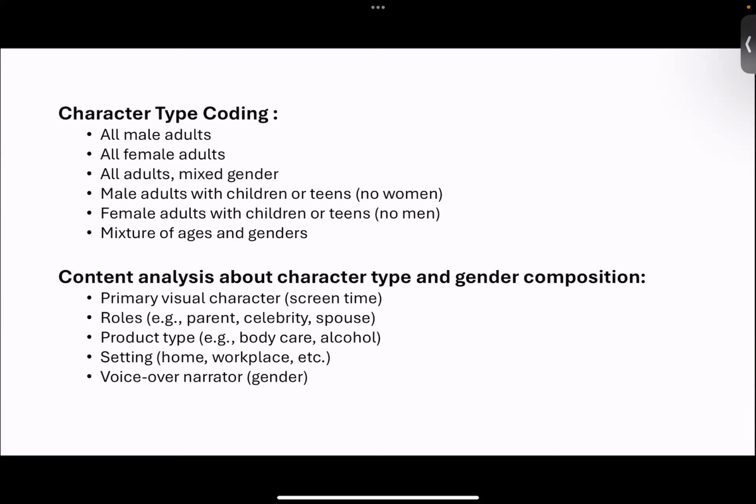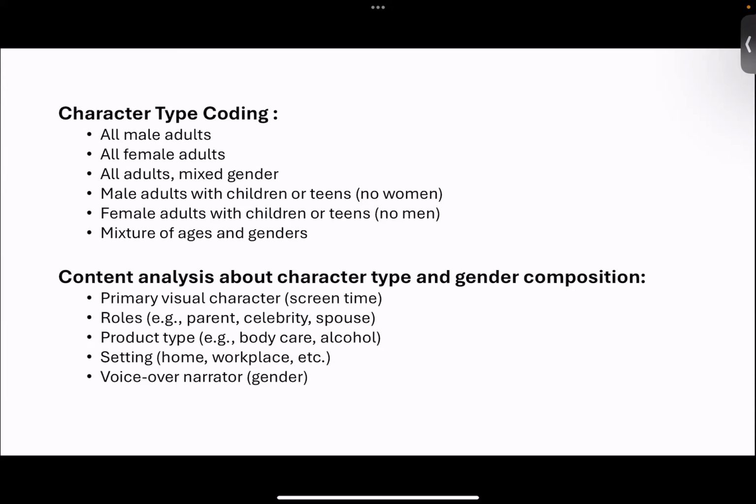Is it the main character? How much screen time, by how many seconds this character appeared in a commercial? What are the roles there? Are these celebrities or someone's wife in the commercial or something? What is the story about? Then the product type. Is it alcohol?